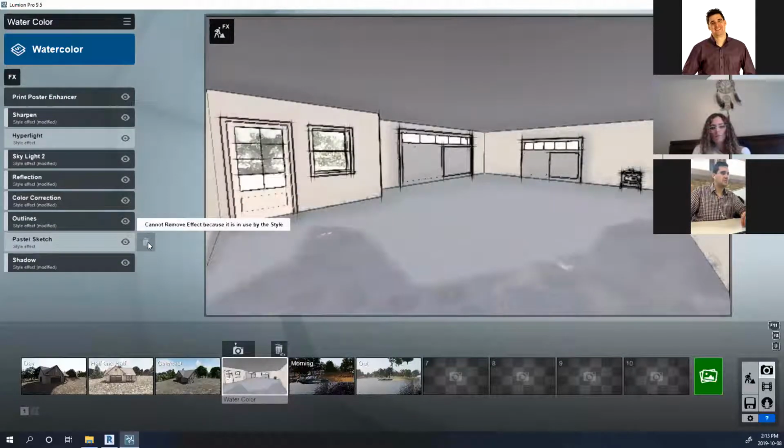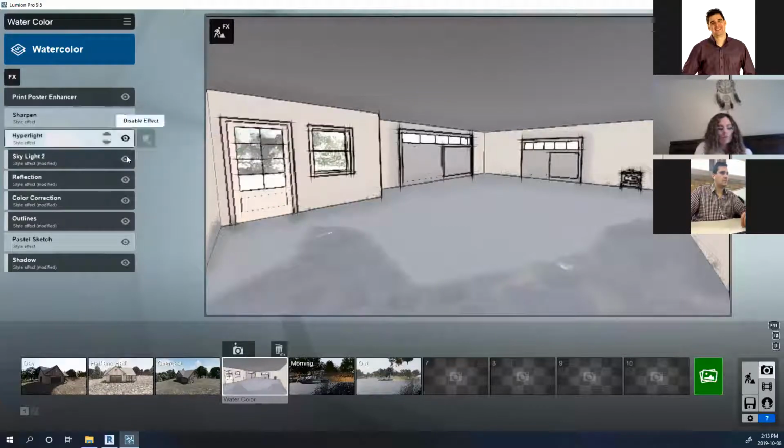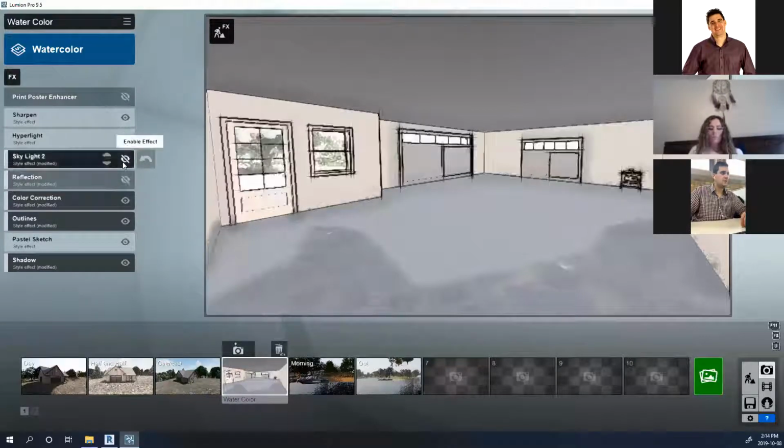You can also delete some of these effects it has on here. I'm not actually sure what's creating this weird effect.